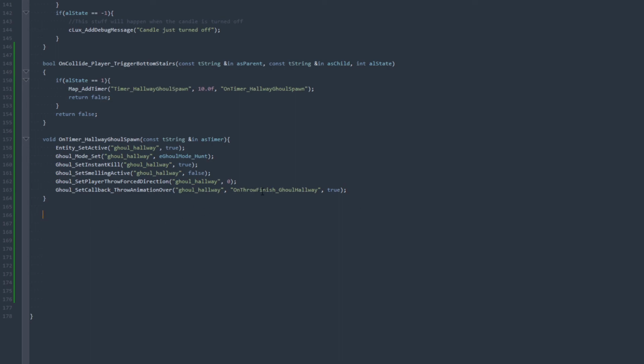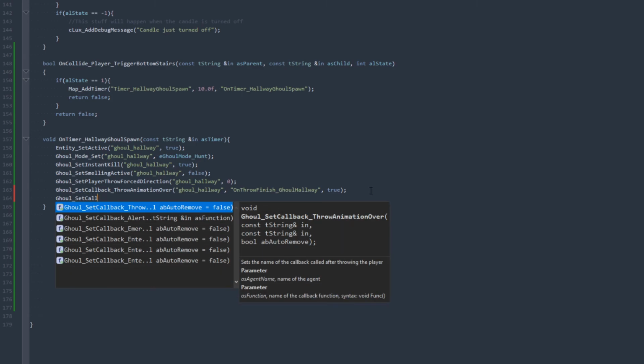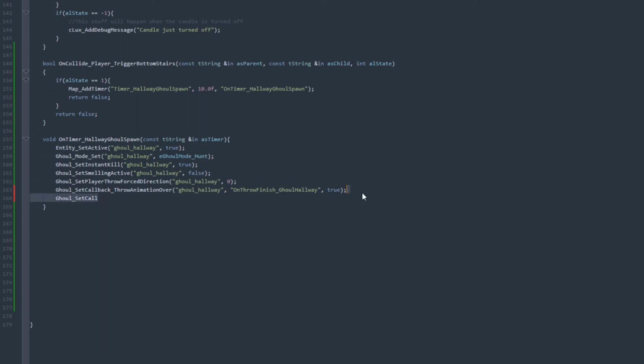You're wondering, how do I know what function I have to write under here, like what values to put in? So if we pull up this again and we do the set callback and everything here, you notice parameter as function, name of the callback function, and they provide us with the syntax. So we just want void and then the name of the function, and it takes no parameters. That tells us exactly how we want to format our function here. So pretty simple, we'll do void. Now the function name, this is what we put here. We're going to copy this just to make sure it's identical. Then we'll do open close parentheses. It said no parameters, so we'll just do open curly brace, close curly brace here.